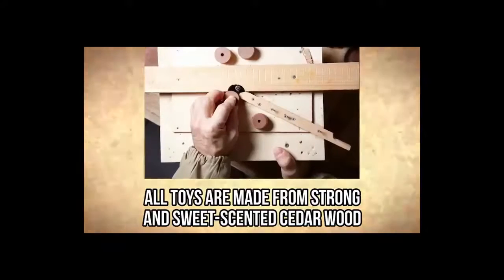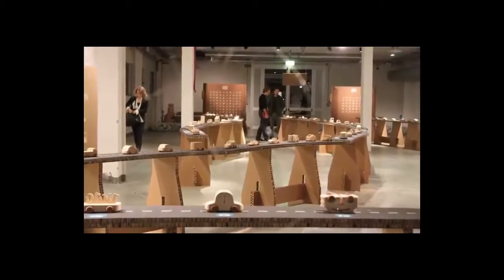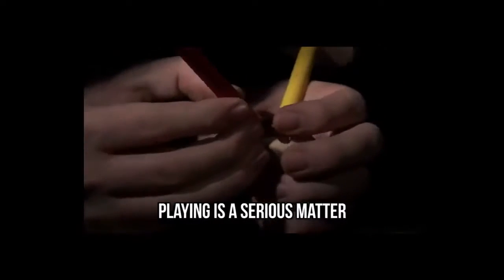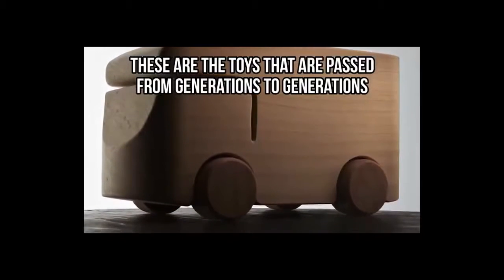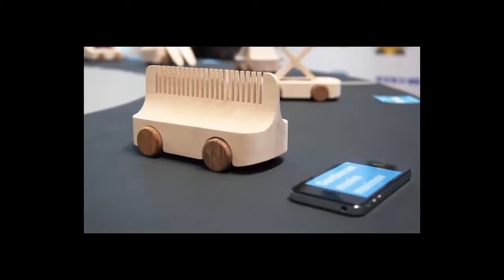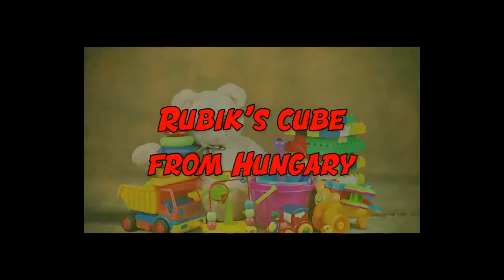He wanted something that can have a recognizable smell that easily takes you back to your childhood even as you grow older. And that's how the 2Bus toy started. All toys are made from strong and sweet-scented cedar wood, and they are made by incredibly talented designers who share the same vision. The motto is based on a belief that playing is a serious matter. All toy cars are made with sturdy and long-lasting material — these are toys passed from generation to generation. And by not having any factory paint, it allows them to hold a timeless charm. Along with supporting children's charities, the company also supports future designers with their Wannabe Us program.